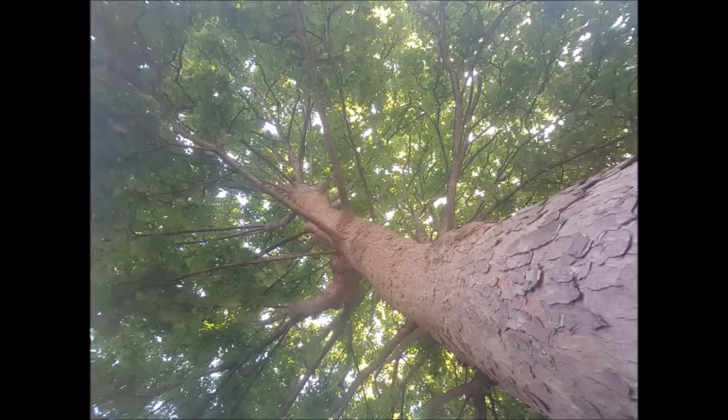This next one is a tree that I found while we were out on our daily walk. I tucked myself right up against the tree and I love that contrast of the rough bark and then just the light coming through the leaves above. It almost lets you know what it would feel like to be an insect on the ground.